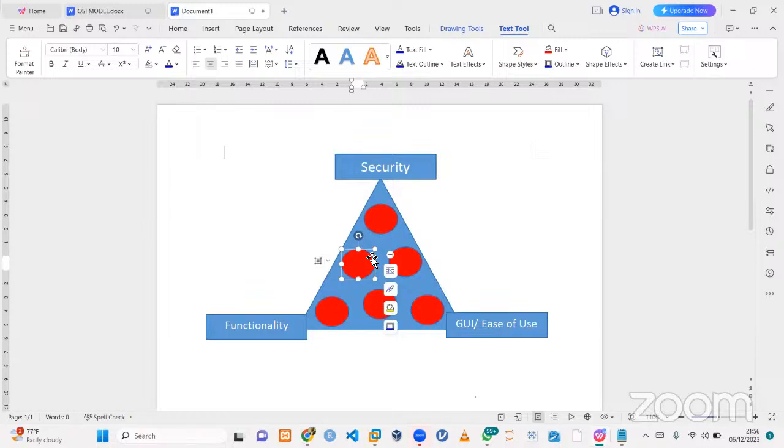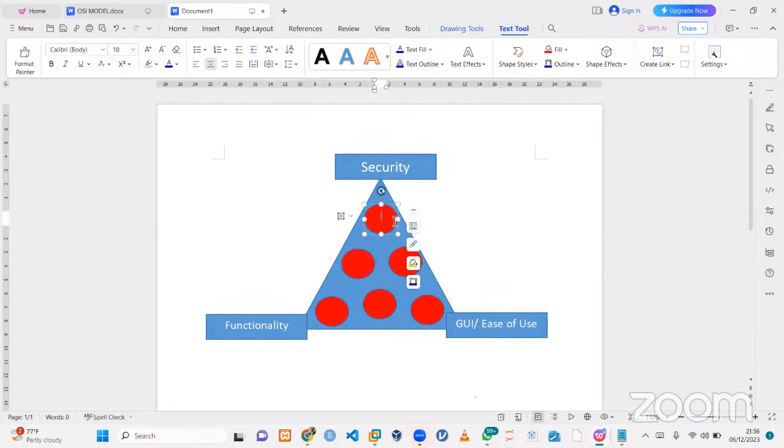Now, the question is, if we're designing our system, where should we be? If we're setting up a secured system, let's say the job is $1,000. If we spend all our time putting in controls, multi-factor authentication, doing quite a lot of stuff here, what is going to happen is that we will not have time to create a functional system, and we might set up a lot of security features on the website. It becomes so hard for people to use. If we make the website or the network so easy for people to utilize, the question now is, we're going to lose on security, because where we're trying to make it easy peasy, lemon squeezy, we're going to lose out on security.